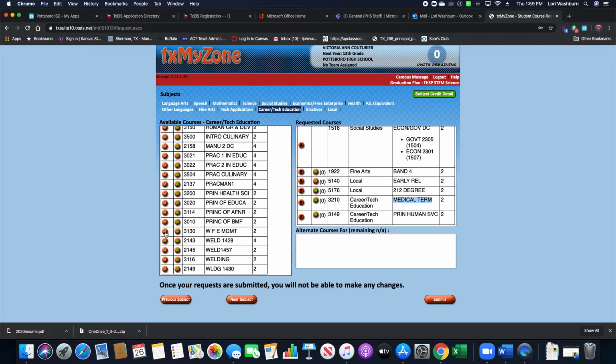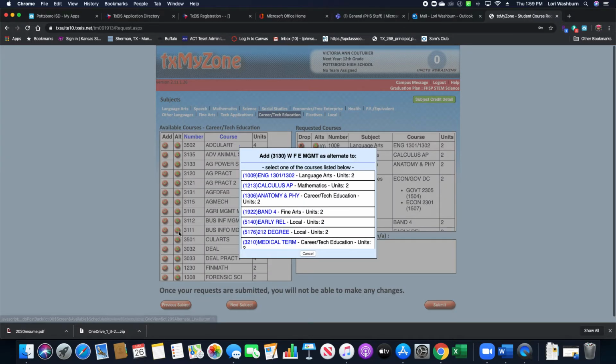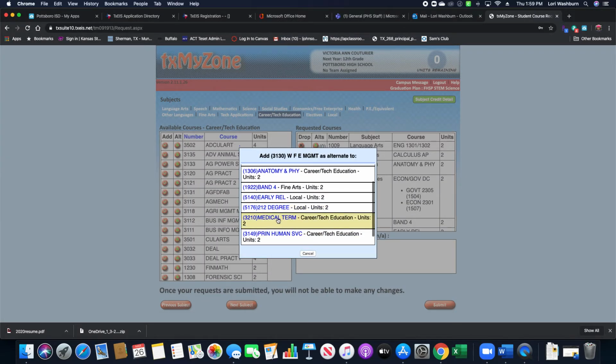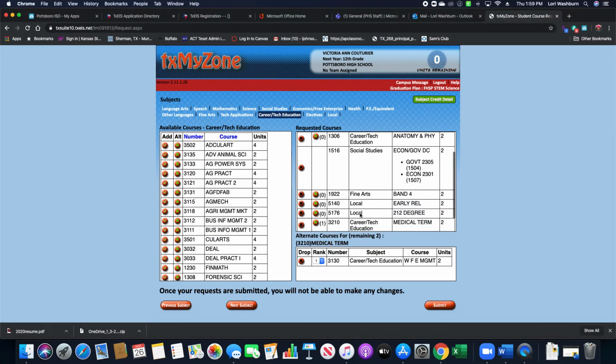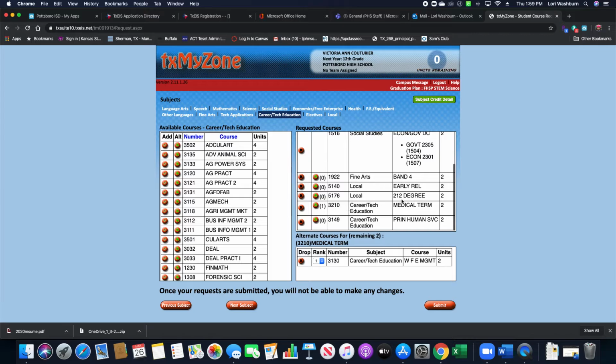She decides that what she would rather take besides medical terminology is wildlife. She can't check anymore because she's filled her units, but she can pick some alternatives, and that's when you pick the A. Her alternative to medical terminology is going to be wildlife. Okay, so we add that. Now look, see that medical terminology, she has an alternative.